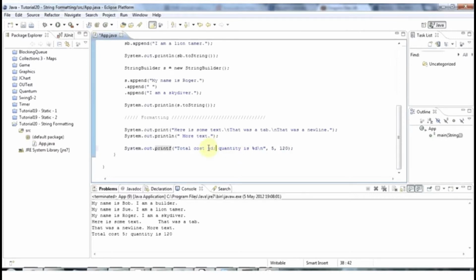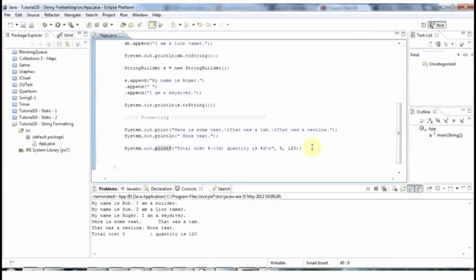So with %d, the most useful thing you can do, if you want, is specify a width to output this in. So I could say here 10, and that's going to mean that this value is output in a field that's 10 characters wide. So if I output that, you can see it looks like this. And if you want, you can left align it in that field by making it -10, like that.